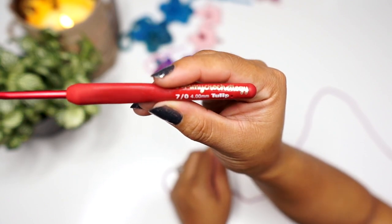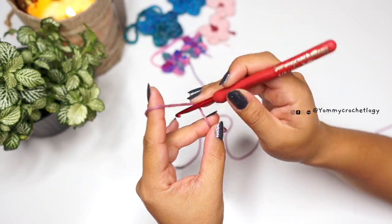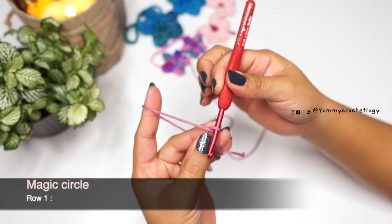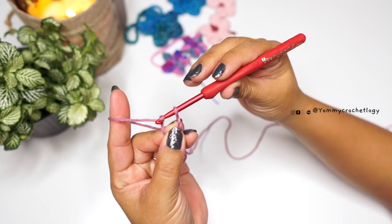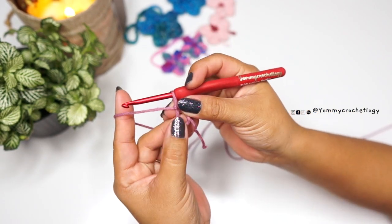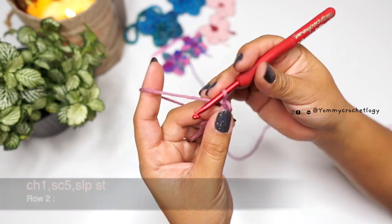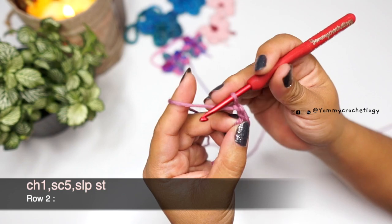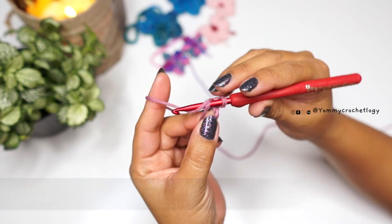In this tutorial, we will be using a 4mm hook and the lightweight cotton. So make a magic circle however you're comfortable making one. This is how I make my magic circle. And there's the magic circle, and that's where we will be working. And then make a chain of 1, and inside the circle you have to make 5 single crochet.